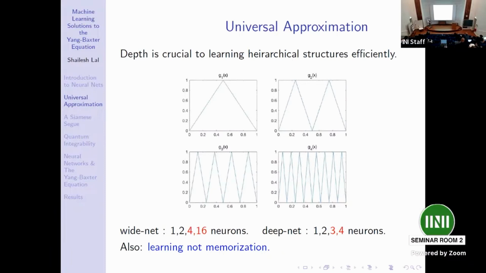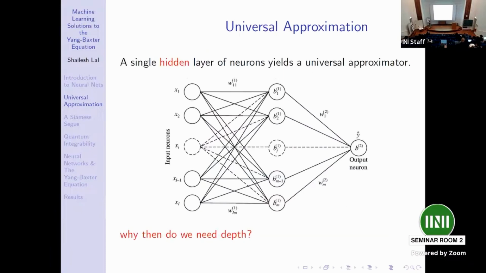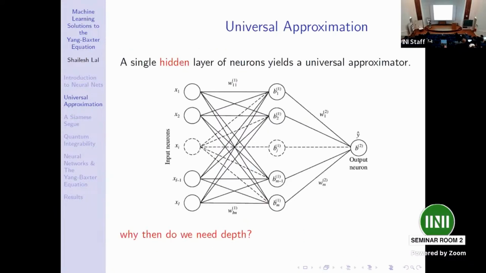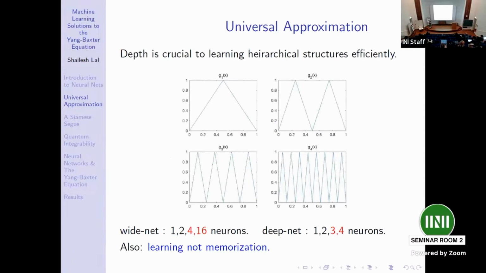But you could say that if I'm going to use my neural network for this kind of histogram approximation, or this kind of peaked activation, then I really need just one peak to describe this. So I need one neuron. I need two peaks to describe this, so 2, 4, and 16. But if I notice that this is really the function of a function, then I don't really need to arrange all of these peaks in a single wide layer. I can do it by composing that activation function, and I have many fewer neurons that I need.